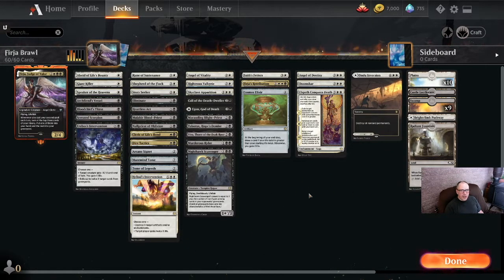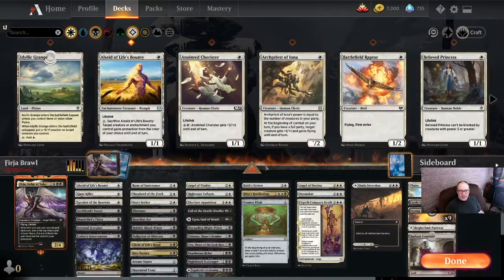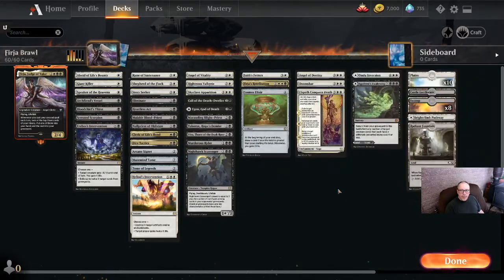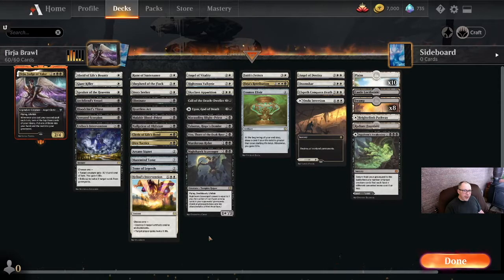The one thing I am a little disappointed in is that we don't have enough graveyard manipulation, and one reason is that I did not put Agadeem's Awakening in. That's not good, is it? Okay, so this is a little bit better with Agadeem's Awakening. Great. Okay, so let's just move this here and here. That's a little bit better. Okay, and there are a couple of other cards, like those 5 to cast, return a creature from the graveyard to play. That might be good.